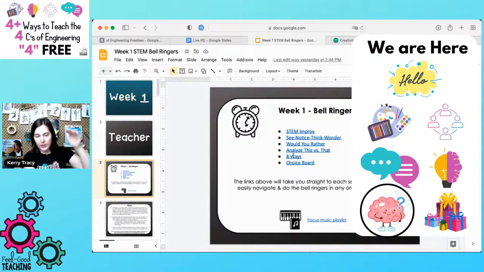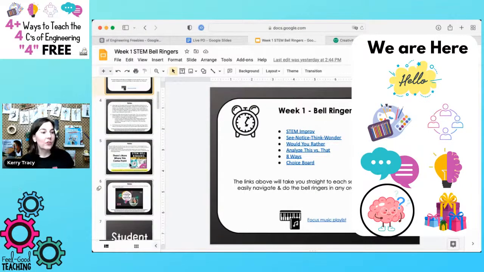These 5 that I've put in here as bell ringers, I put them in here because they can be done in 5-minute versions, and they can also be expanded. If we're doing these as bell ringers, I'm going to take about 5 minutes to do each. Here's that focus music playlist that I told you about. If I want to make this either a center rotation, or I want to leave it for a sub lesson plan, I would take this entire week and condense it into one day. So if you're doing the math, 5 activities, 5 minutes would only be 25 minutes.